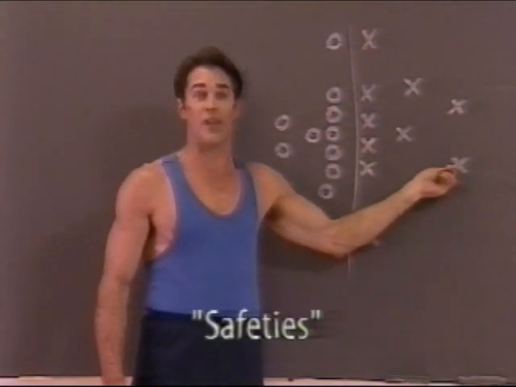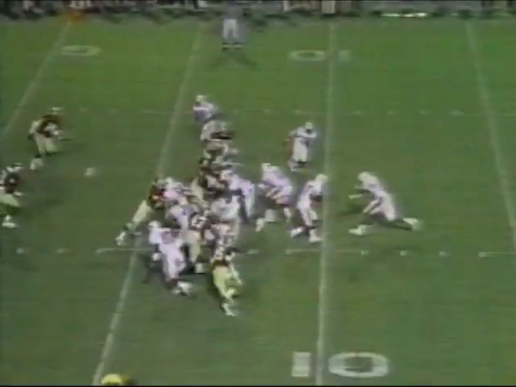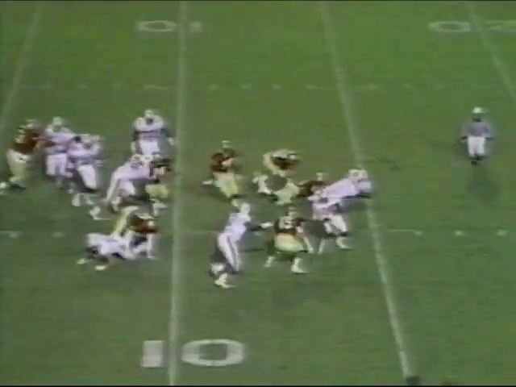Now, these are the two safeties. Who can tell me what they must do? They go everywhere. They have to defend every pass in their area. If it's a run, they come on and tackle the runner. Sometimes they intercept a pass, which is their favorite thing in the whole world. Once in a while, they come on and join in a safety blitz.